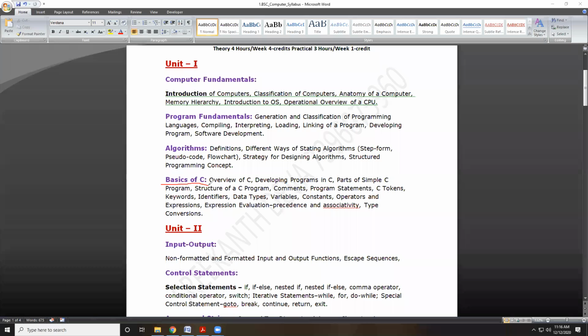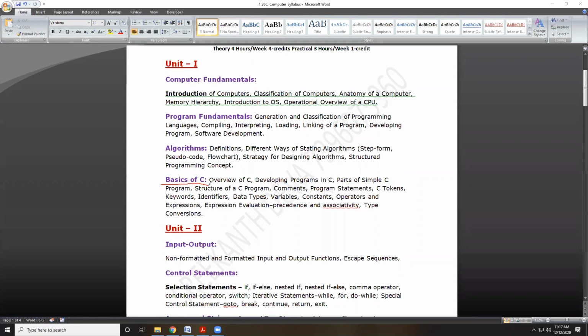And how to construct a program based on C syntax. Like syntax here, we are using syntaxes in the programming language. Based on the syntax, we try to construct the program. We are writing a program according to the particular language syntax. Here we are discussing in detail what C language is, the history of C language, the features of C language, and the fundamentals and overview of C language.